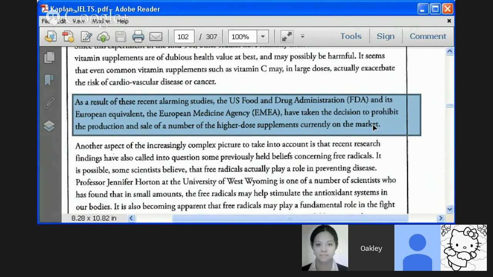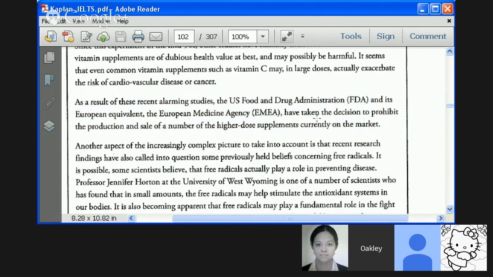What is the action they're doing? I think so. You think so? You're guessing. You must be guessing because it's not here. It has to be here. What did they do? Where are the verbs? They took a decision, and look at the infinitive verbs. Took a decision to prohibit production and sale. That's what they did. That's their action. Okay. The rest is just nonsense.